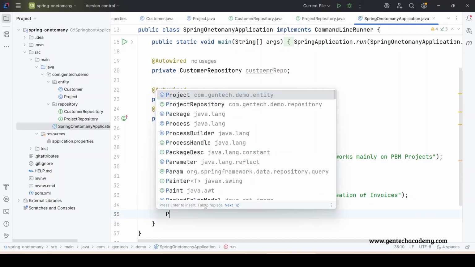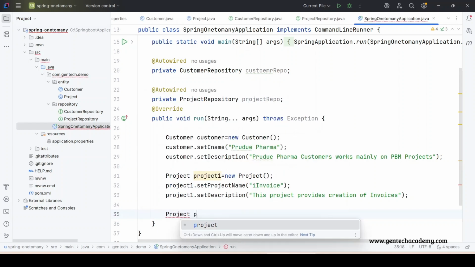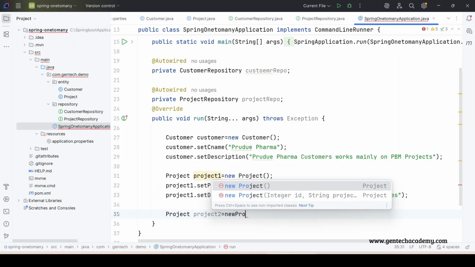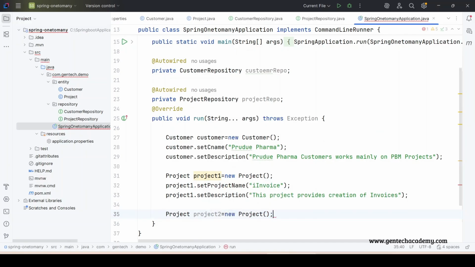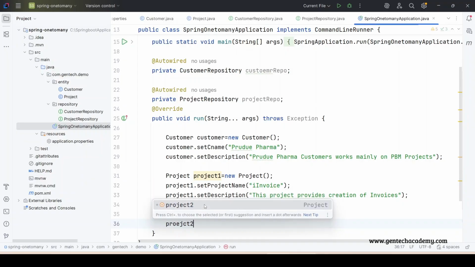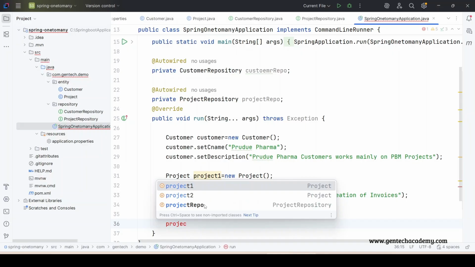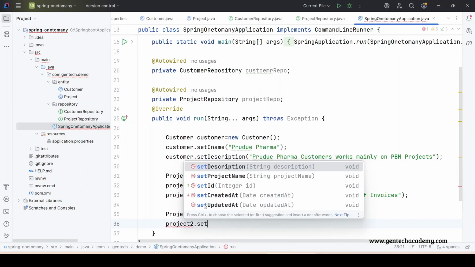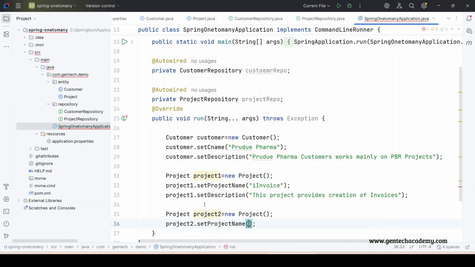Similarly, we need to create one more project. Project project2 is equal to new Project. So here project2.setProjectName, we need to provide iValidate.